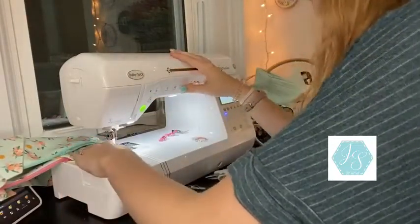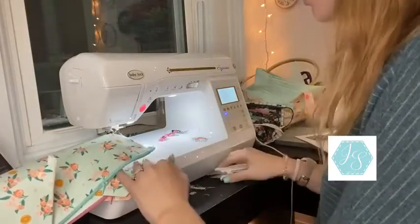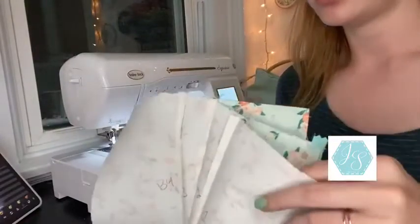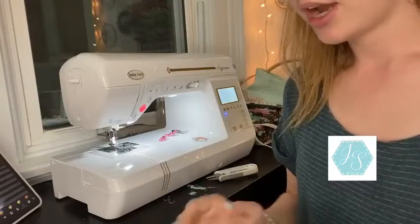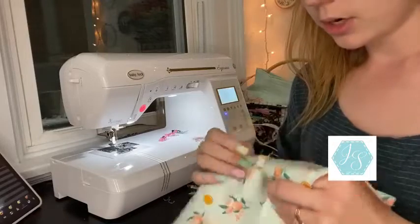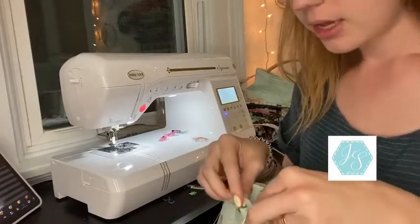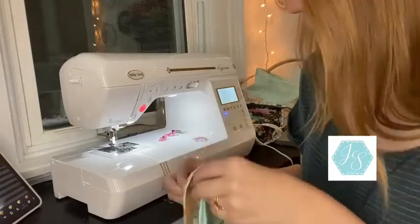I always enjoy seeing how pattern designers use creative ways of hiding their raw edges. So this time, instead of doing these pockets right sides together and flipping them out, which would mean you'd have raw edges on the inside of your pockets, she's created a casing for them using the side panels, which I think is really smart. I'm very intrigued when I make anything, but especially something as complicated as a bag, to see how the designers worked out those problems.